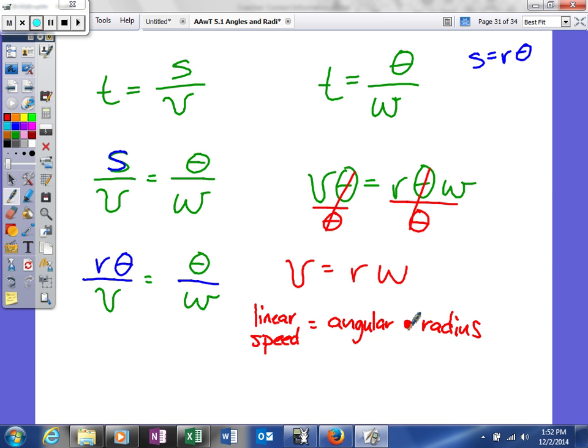Okay, and if you keep the angular speed the same and you change your radius, then yeah, you're going to have a much larger linear speed. So keep that in mind. There are a couple things that we can do with that. If you're talking about hitting a golf ball, if you want to hit a golf ball further, all you have to do is get a longer club. Because if you're swinging at the same rate of speed, and as long as your timing's good, you'll be able to create a larger linear speed.